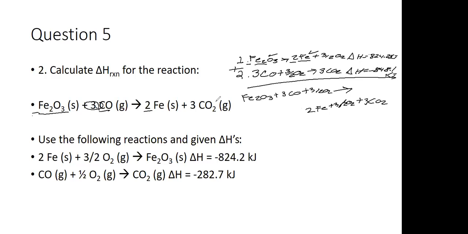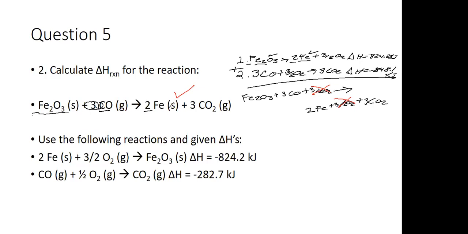Now, when you're doing chemical reactions like we talked about when we were looking at the complete ionic equation, how to go from complete to net ionic equation, if you have something that's the same on both sides of the arrow, that cancels out. They're just a spectator, and so they aren't actually doing anything using chemistry. So we have 3/2 O2 on one side, 3/2 O2 on the other side. So those cancel out. And so the equation we're left with is iron 3 oxide plus 3 carbon monoxide goes to 2 iron plus 3 carbon dioxide, which is our target equation, which means we have manipulated our equations correctly to get our target.